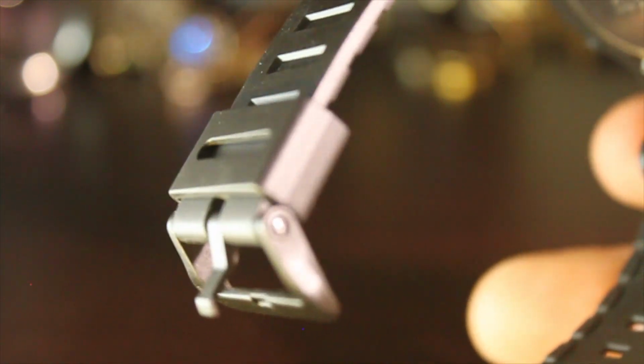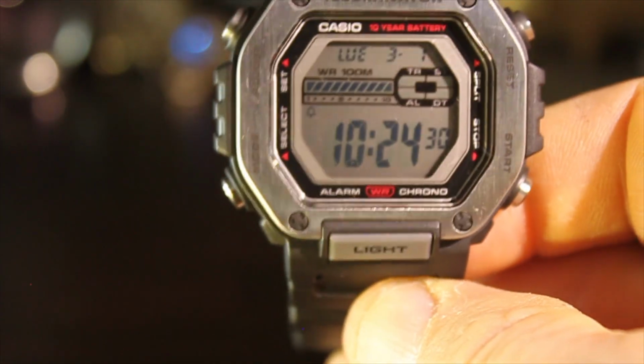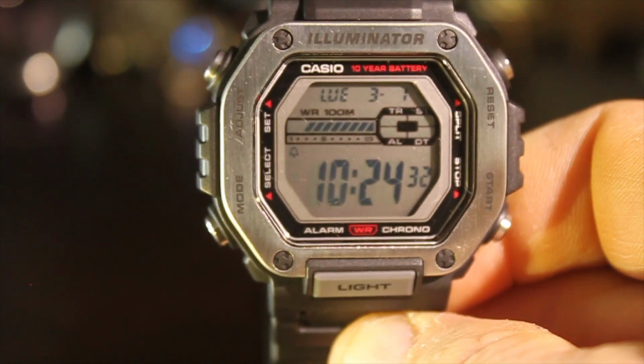There is a system on the strap and the keeper of notches so that the keeper doesn't slide around on you. Once you get your watch set up on your wrist, everything should sit there for the time being until you take the watch off, which I really like that system. I think that's a great finishing piece to the strap.